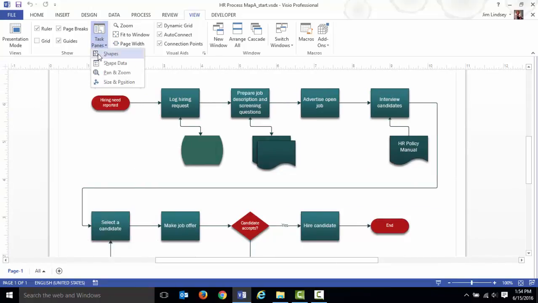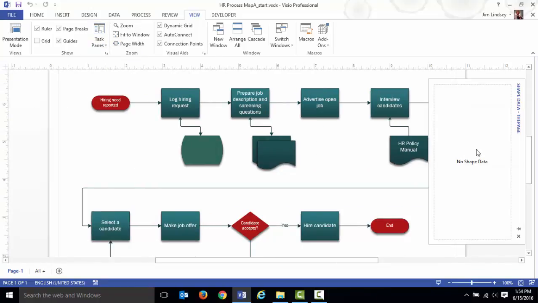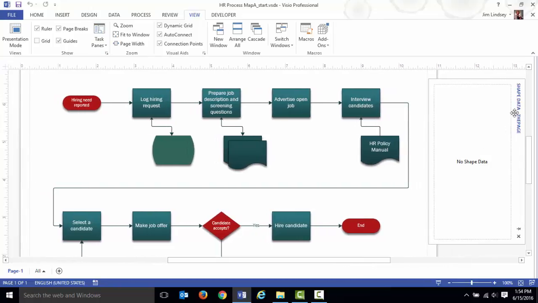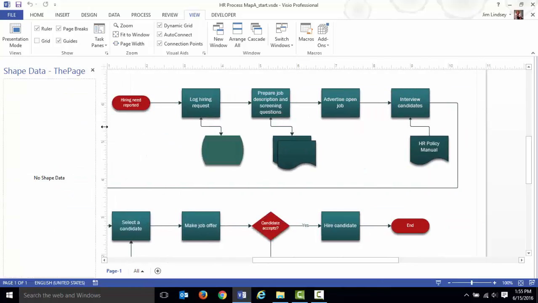and then click where it says shape data. Click on that one, and you'll see something appear somewhere on your screen. It may be smaller than mine, it could be bigger than mine, it may be floating in a different part of the screen, but you're going to see some pane that's called shape data. I'm going to drag that.